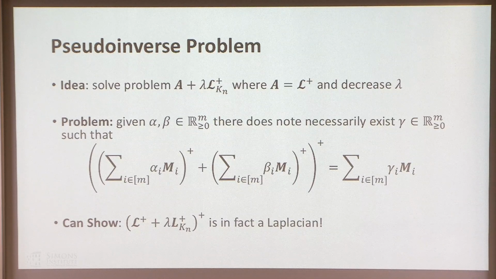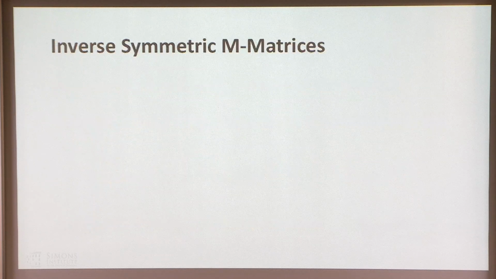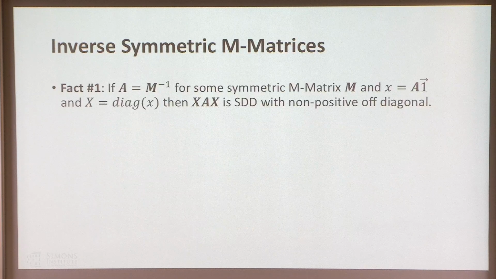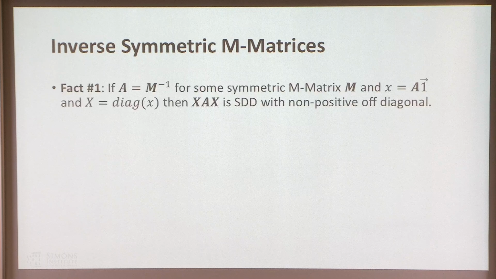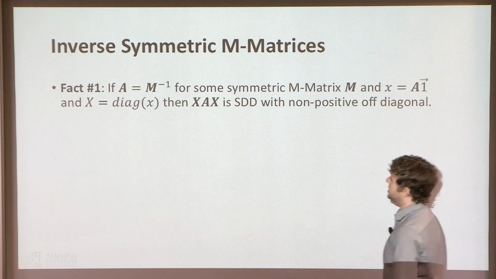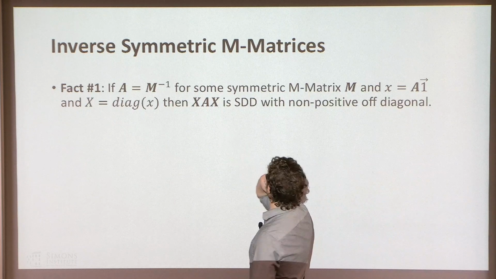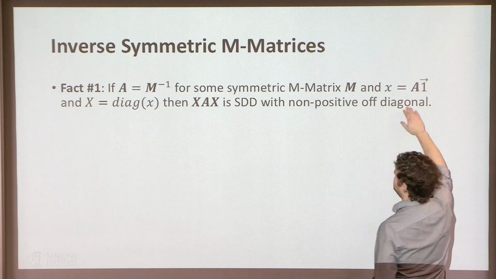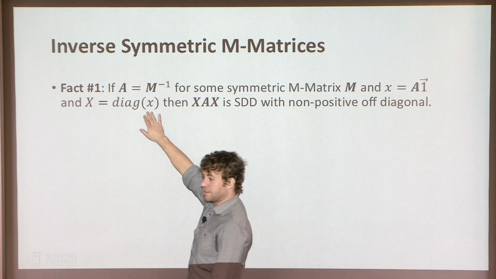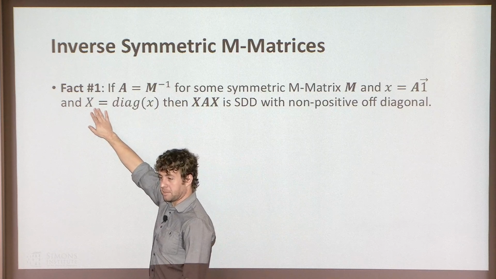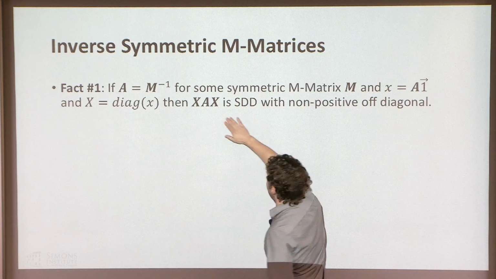It's nice. How do you do inverse M-matrices? This seems hard because there's this diagonal scaling thing I haven't talked about. Turns out there's a rather simple trick you can use here. If you have an inverse M-matrix and you just apply it to a vector, that will give you some non-negative vector such that if you make it diagonal and scale your matrix by it, then it's symmetric diagonally dominant.